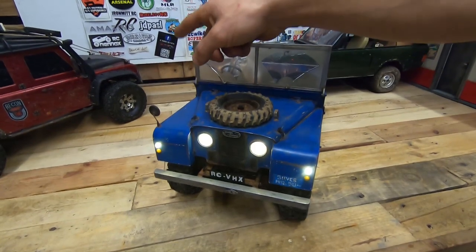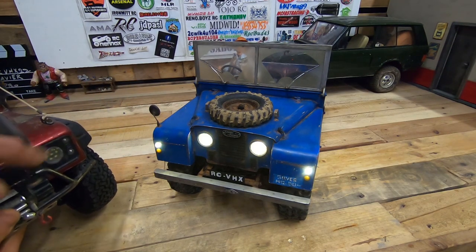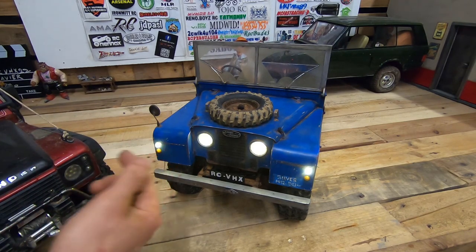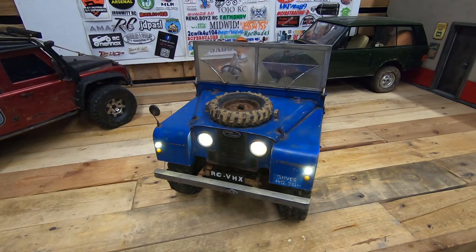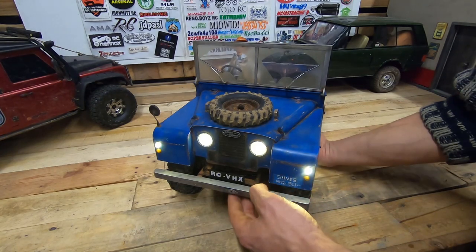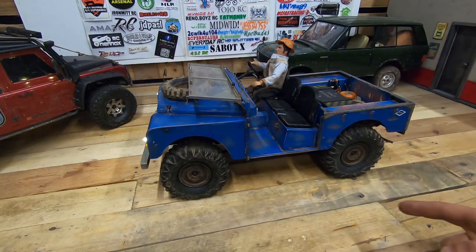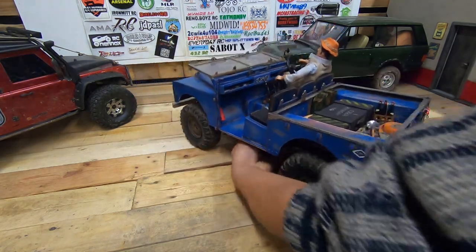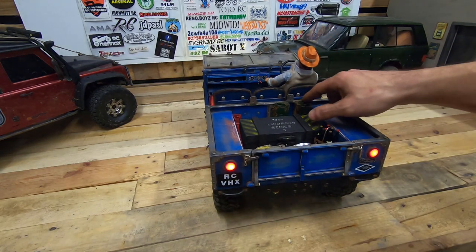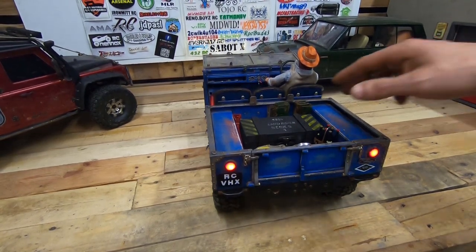I took the wheels from the Defender, just next to the other Land Rover Series One. On the front of this one I took parts from the TRX4 — I cut it and just took the frame. What I also didn't make is the chassis — the chassis is from RC4WD from the Toyota Land Cruiser, but I modified the links to make it a little bit shorter.